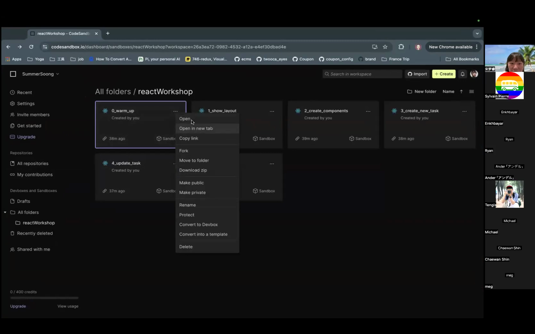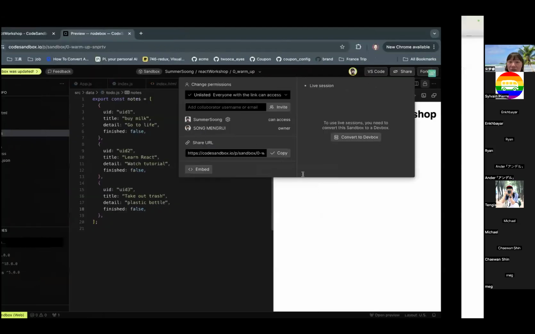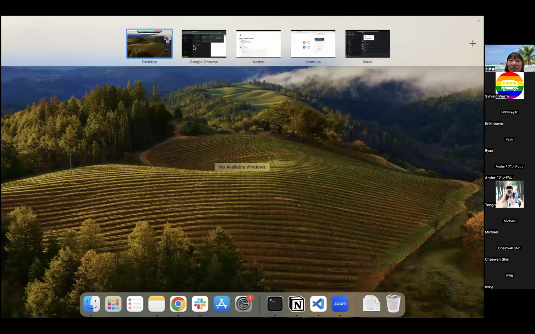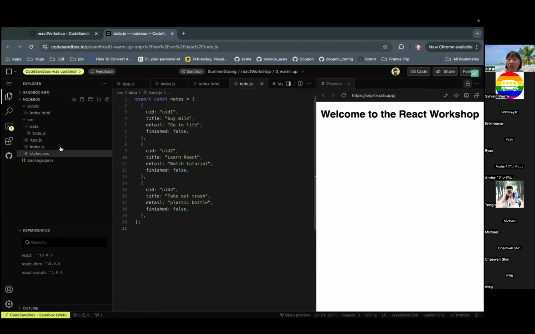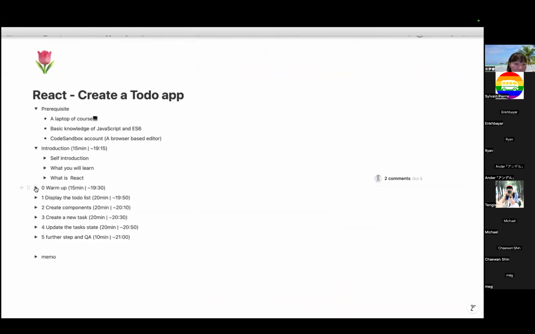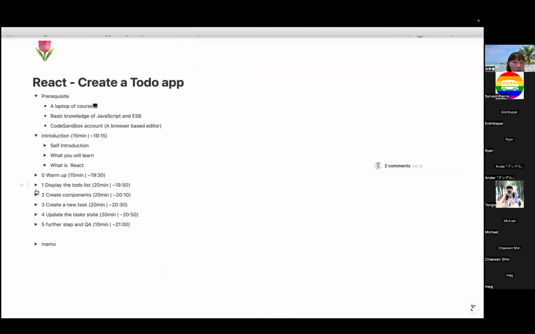And I think I can just open one of it and share with you. Where is it? Chat. So just click on it, and you can get into this page. This is the repository I made for this workshop. What you need to do is click on the fork at the top right corner, and then you can fork this repository to your own account and save it. Today's workshop has different steps, and in every step, I have a link in the beginning, and then you can start from this place. So you don't need to worry if you didn't finish the code for each session.